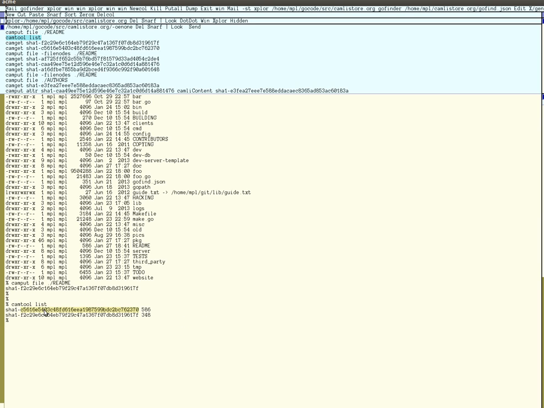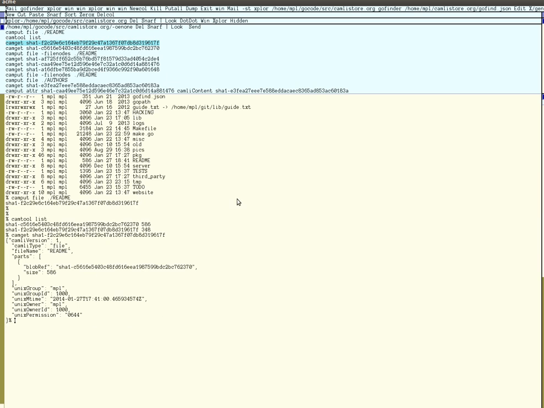Let's see now what's inside those blobs. And we can do that with the camget tool, which of course downloads a blob from your Camlistore server. So let's do that. As you can see, in this blob there's a bunch of metadata, and we can see the first one is camliType file. So it references a file, the one we've just uploaded.